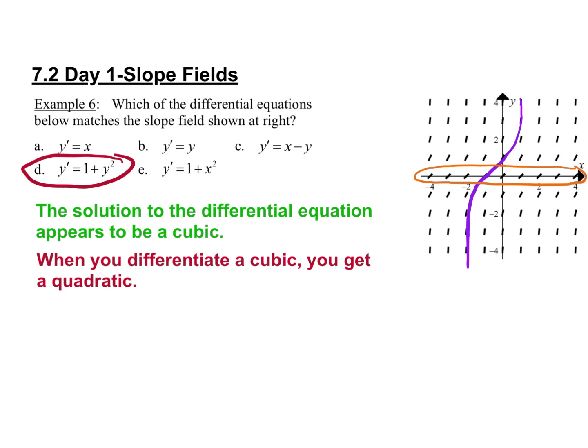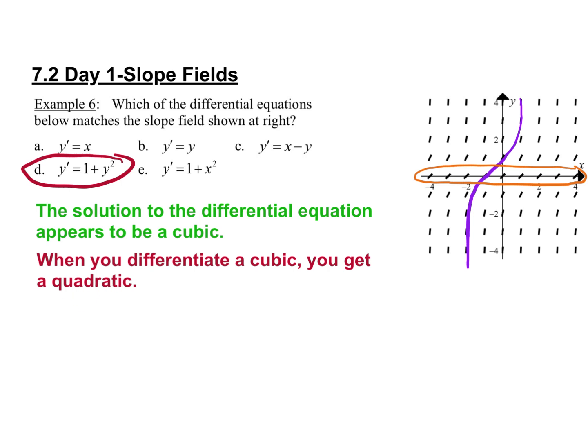that's how we work to find the actual differential equation that goes with this slope field. So we kind of work it backwards. We have to have a little bit of an understanding of what happens when you take the derivative of the curve and what kind of thing you will get. Again, quadratic's probably not the best way to put it because quadratics have very specific, when you take a parabola and turn it 90 degrees, it's no longer a quadratic. So this is bad, but hopefully you get the idea. Again, power of 2 is better.